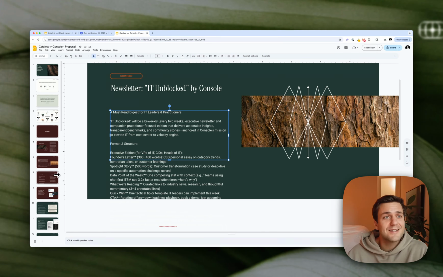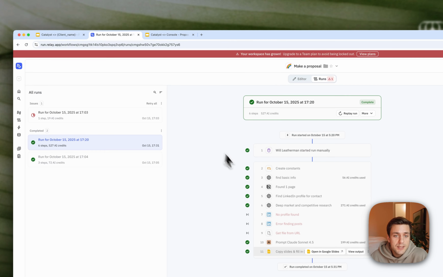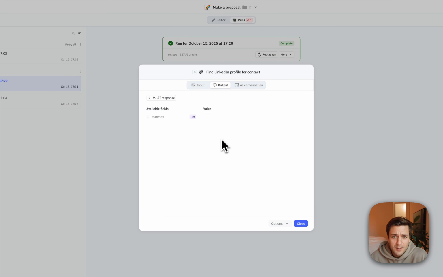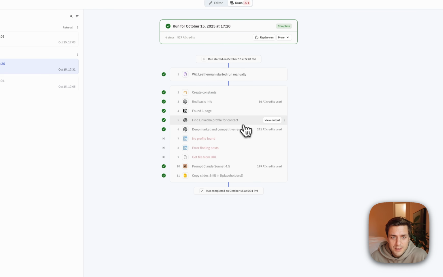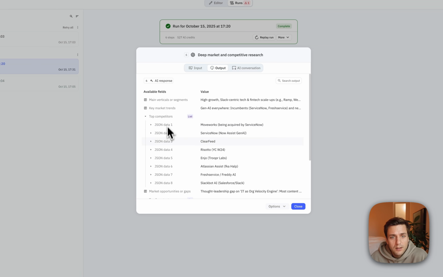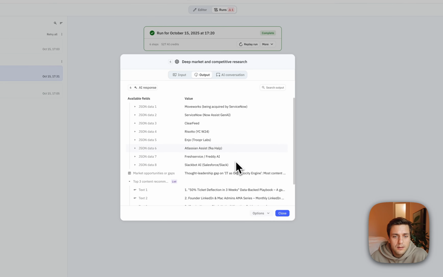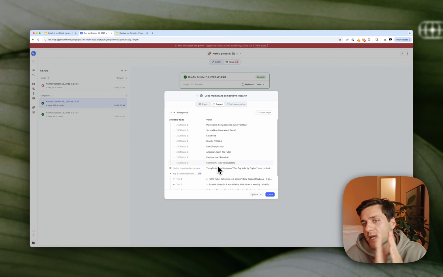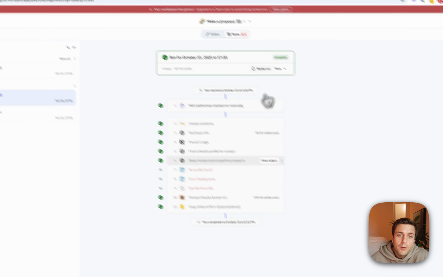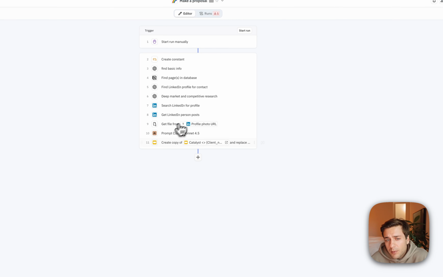So what I want to do next is, we've gotten actually pretty good progress here. So what I'm going to do is come in here. Some of these basic steps, like we couldn't find anyone on LinkedIn, and this deep research, I need to go through this and make sure that it even did this correctly. But I think the main thing is cleaning up these prompts or actually just adding more specificity to it.